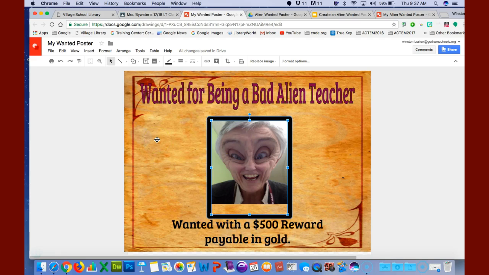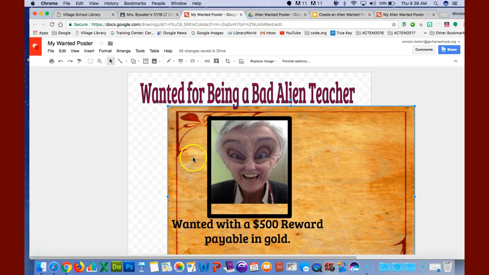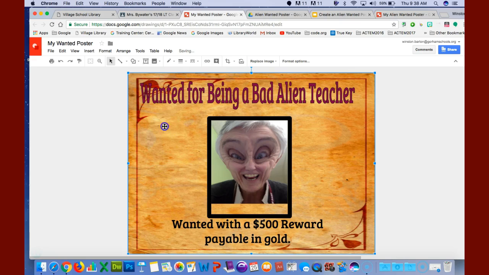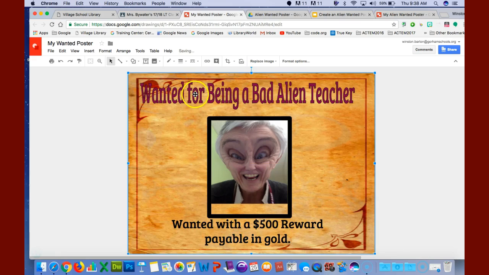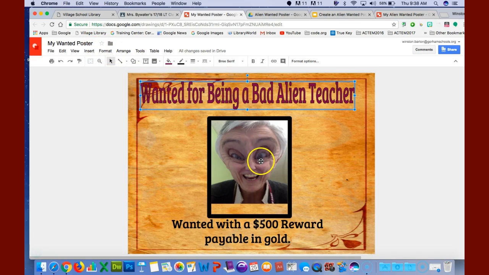If I can think of any problems that you might have, one of them is this. I see kids doing things like this. They take this sheet of paper and they drag it off from their workspace. So be very careful of that, bringing that in, bringing it back, because you want to make sure you're clicking on the element you want. Here, the text box is on top of the paper. The picture is on top of the paper. And you can see I had a little problem here because of the border I put in. Maybe I want to reinsert my picture and start again with the cropping.